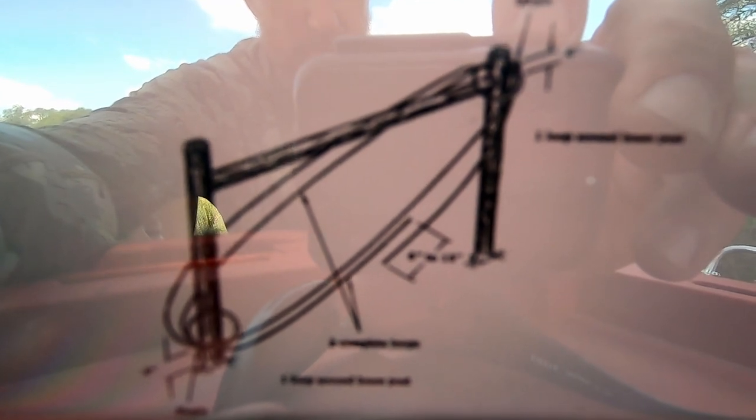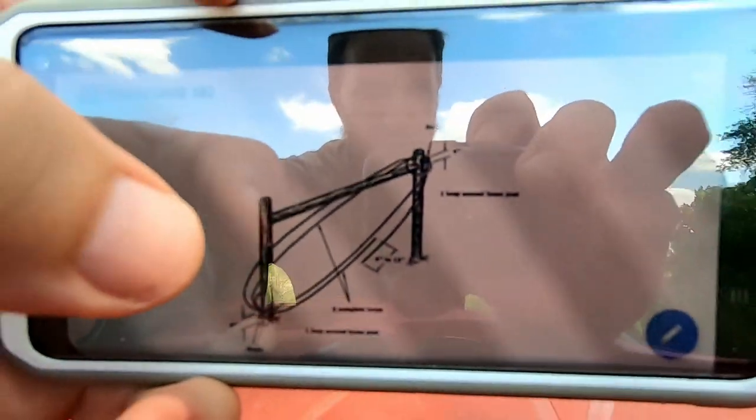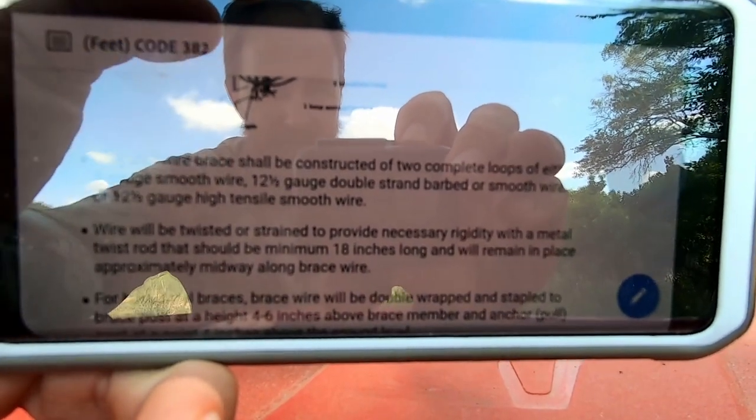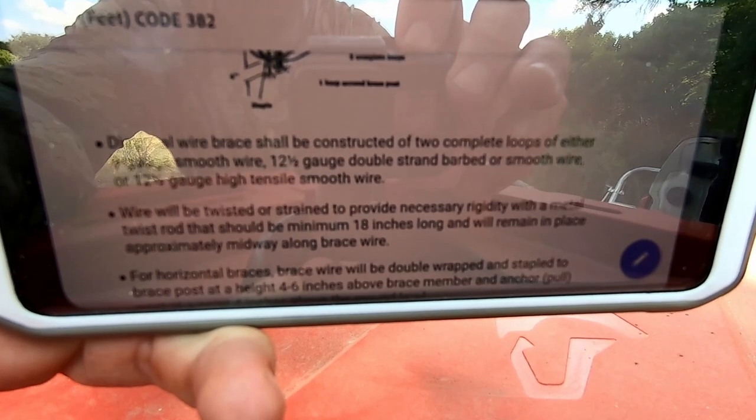Okay, so there's kind of the image. I hope that's in focus. If it's not, I'll do something a little bit better, maybe draw it out on a whiteboard or something. But anyway, here it is. There's the code, and here's what it says you gotta do. So I'll show you how to do this in practice.